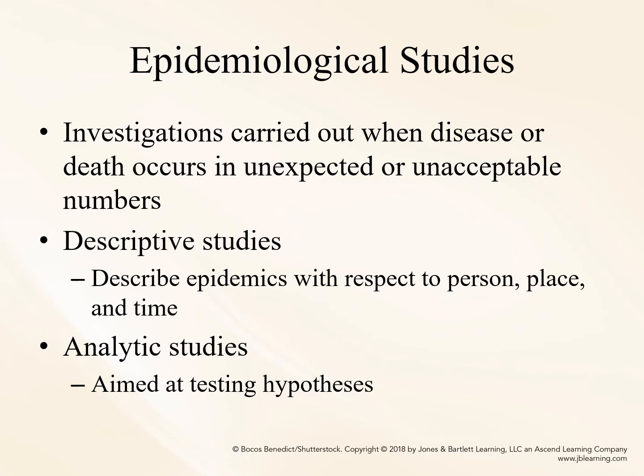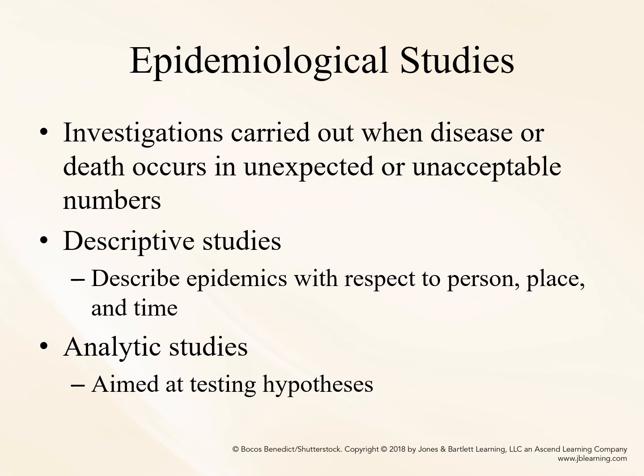Now we're going to talk about epidemiological studies. So these are investigations carried out when disease or death occurs in unexpected or unacceptable numbers. So we have descriptive studies and analytic studies. Descriptive studies describe epidemics with respect to person, place, and time. Okay? So they're just looking at the issue and describing it, right?